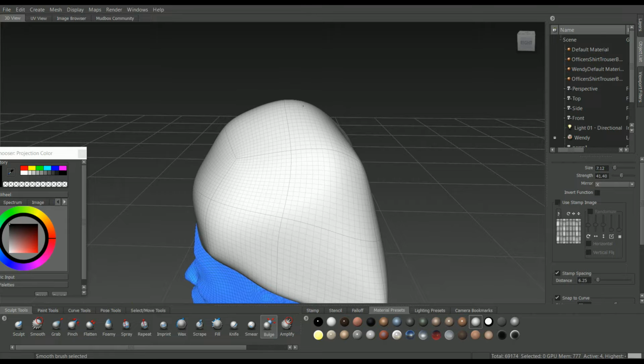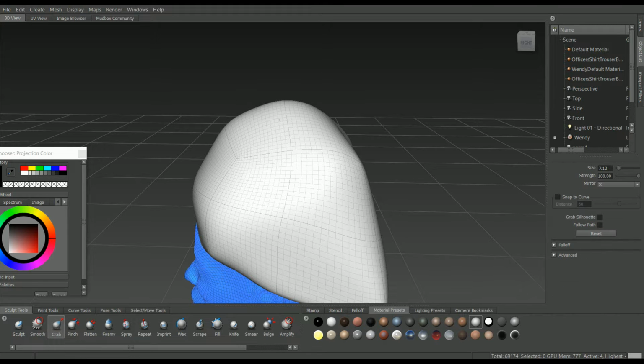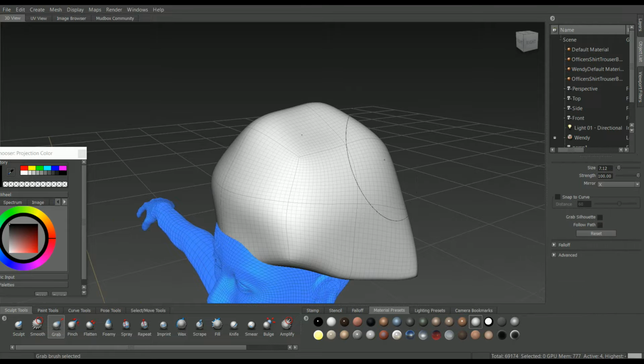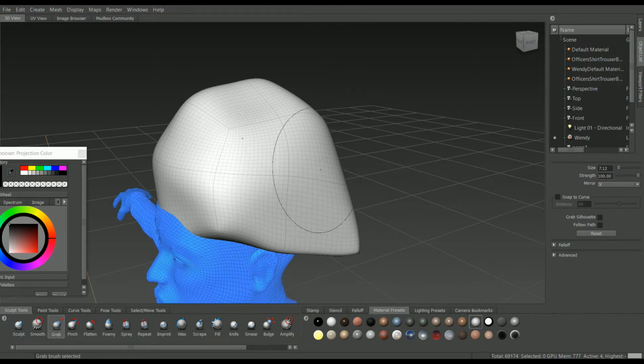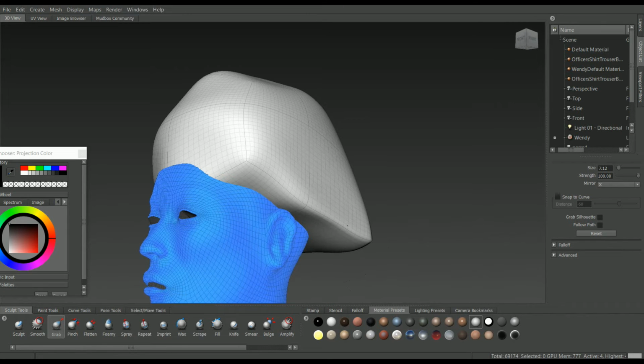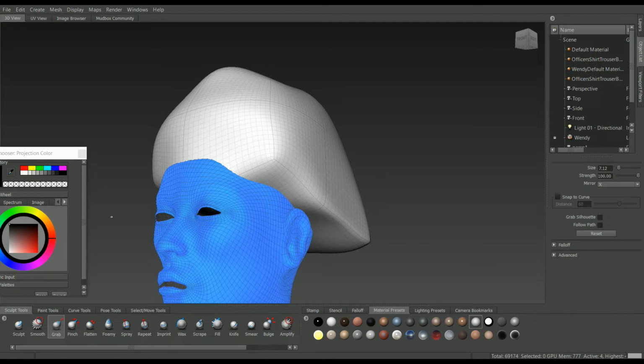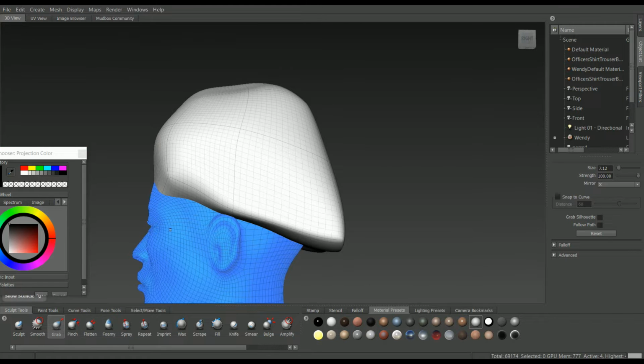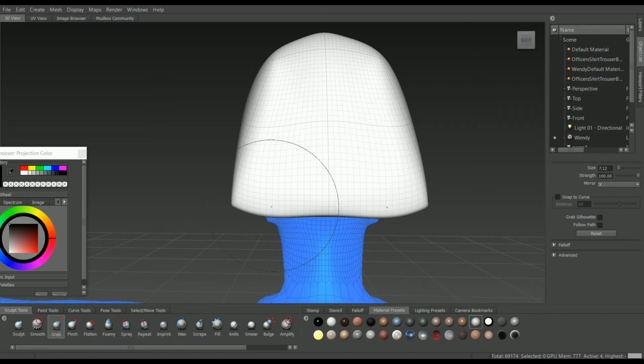So I'm working on bulge, I'm working on smooth, grab. Those are the main ones I normally use. The alternative to the bulge button is to decrease the bulge by pressing the control key. So let's have a look at that model again. That'll be tied back in a bun. It's hanging over here, it's a grab. And I should kind of speed it up.